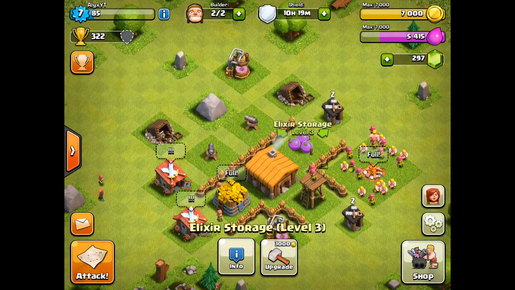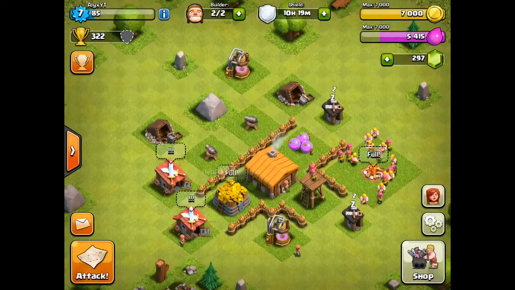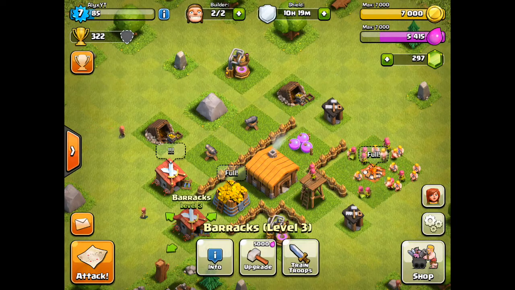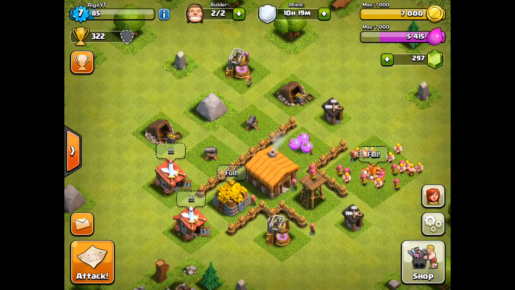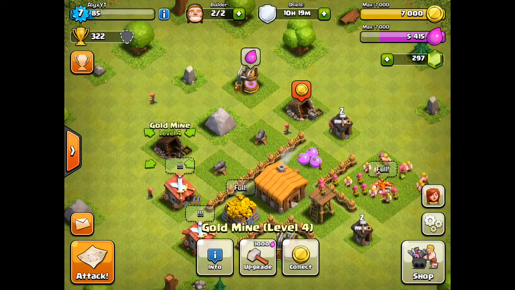So we're obviously not upgrading our defenses because all of our defenses are staying at level 1. Our storages are already maxed out, as you can see. I can't upgrade them any longer. My army camp, I can upgrade. Debating whether I'm going to upgrade that right now or not. I do have one of my barracks already at level 3, and I already have giants unlocked. But I'm not going to be using those in this episode. Probably next episode we'll be using giants.